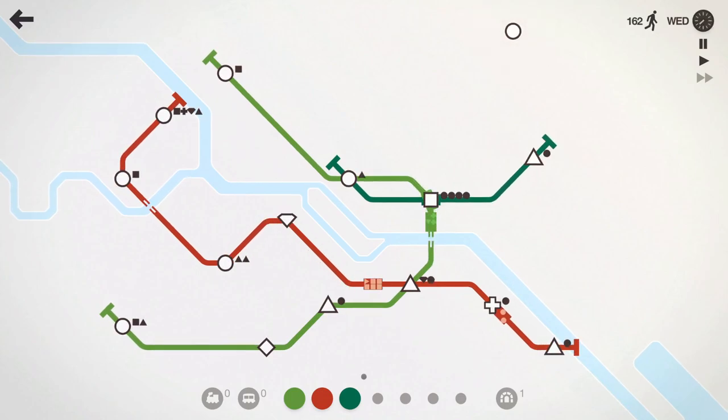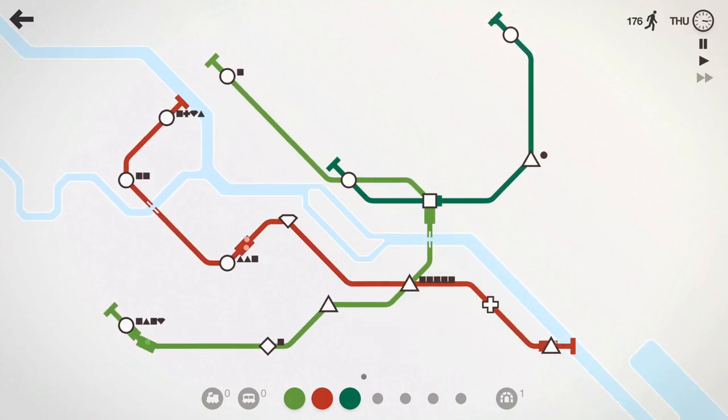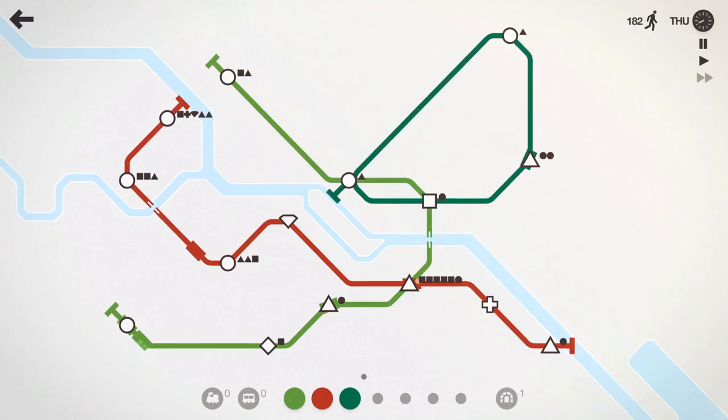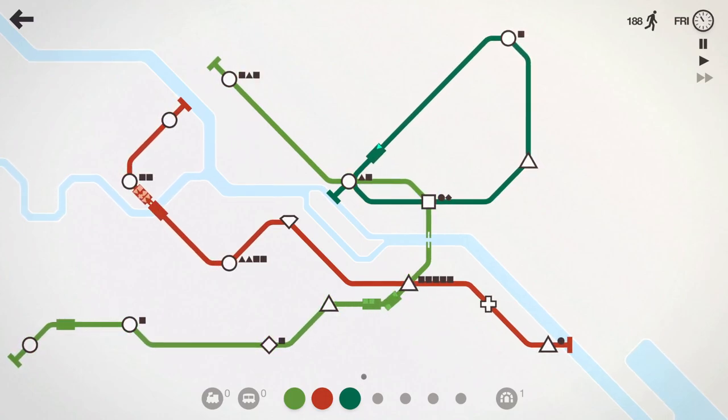About 160 people moved. Let's have this light or dark green line reach up and grab that circle. So we could loop this if we wanted to, but I guess we're going to go ahead and do that. A light green line will grab that circle there. So now he'll loop around like that.